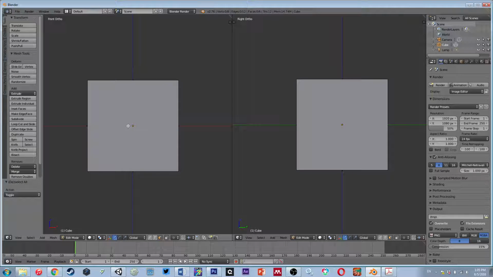So I should mention something about scaling and rotating. So when you scale and rotate objects, let me go back into object mode. You don't have to go into object mode. But if I'm very close to the center of an object and I hit something like rotate, because it all works relative to the mouse position, the smallest mouse movement is going to make a very severe impact.